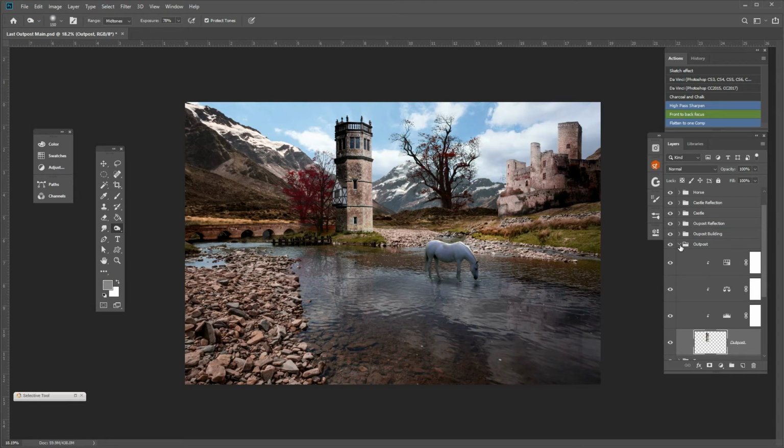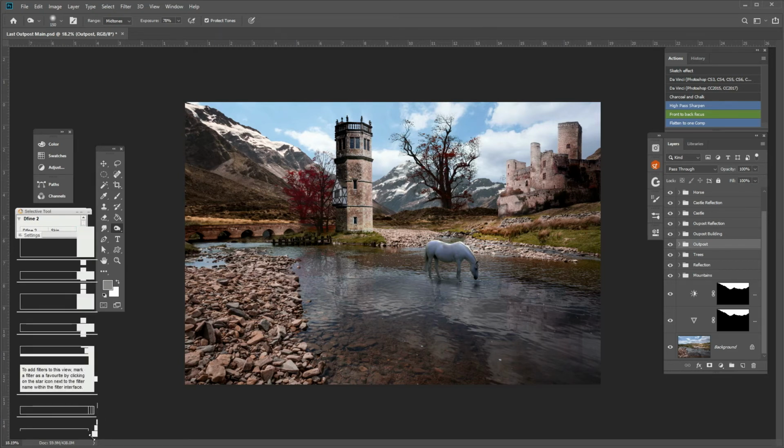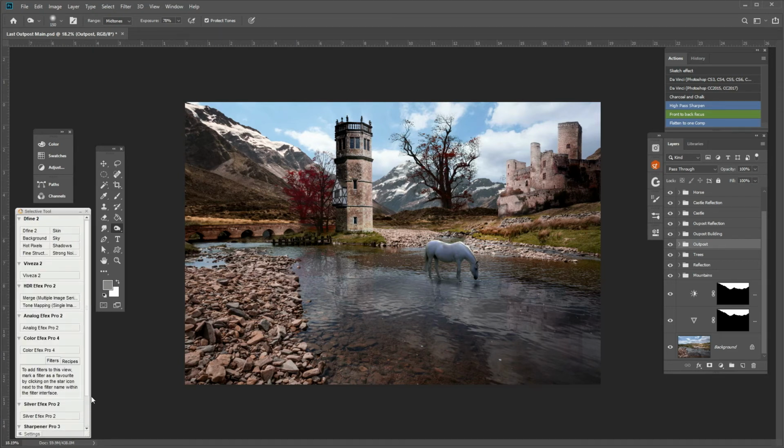So now we've done that, I'm going to transfer it now into Color Effects, which used to be part of the Nik Collection. Then it went to Google, but now DxO have got it, and I'm actually trialing it at the minute.